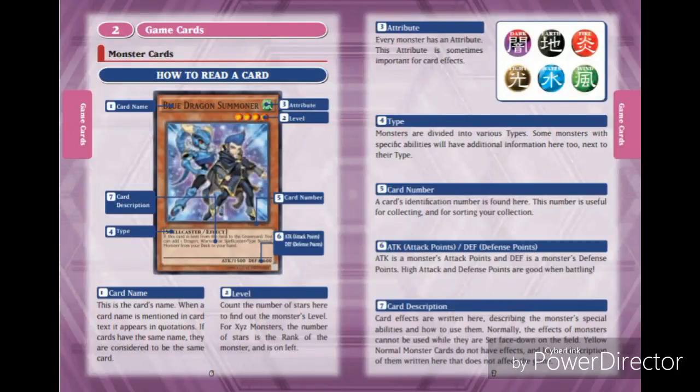Speaking of Yu-Gi-Oh! I can't just superimpose up in the corner like I do usually because of how the pages are set up in the rule book. So here's the full screenshot of the first page of the Yu-Gi-Oh! Rulebook. Now in Yu-Gi-Oh! we actually have 8 parts of the cards. Now we're going to start with monsters, obviously, because that's what's up on the screen. In the top left corner, we of course have the name of the monster, and that, like with all the others, encompasses the majority of the top line.